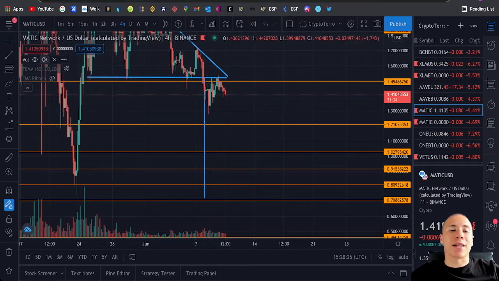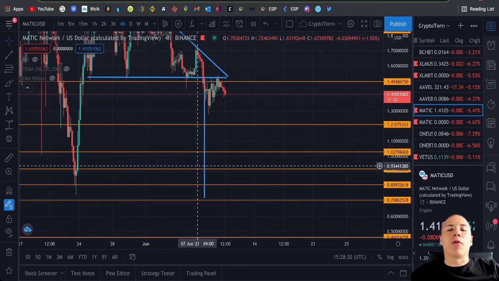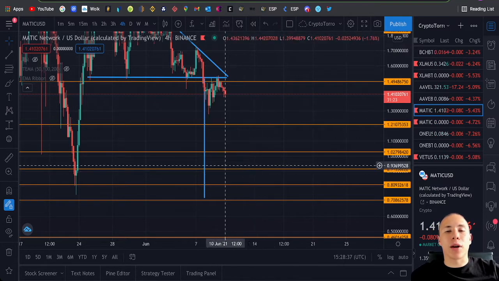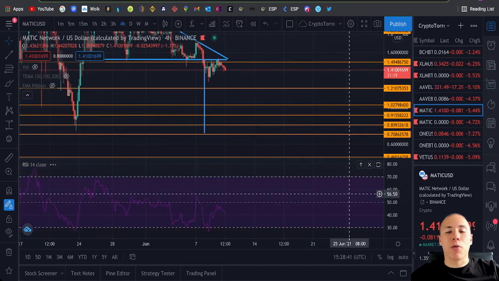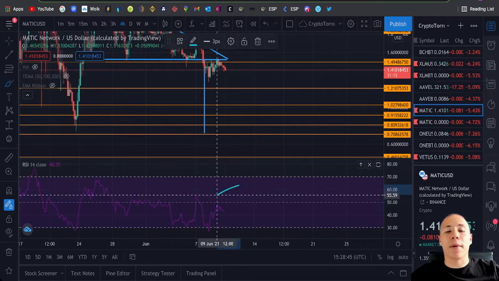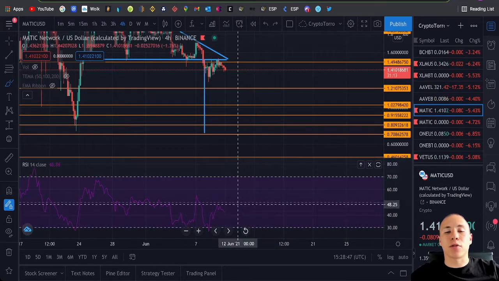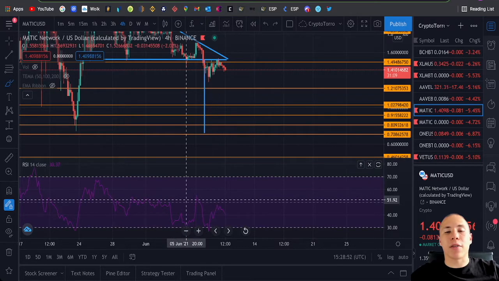But that's for sure something we will have to take into consideration that might happen due to the low volume. But I personally think that this is more likely to head all the way towards the $1 level, where it will be finding support above the 100-day moving average on the daily time frame. And also what I want to take a look at over here is actually the relative strength index. What we are seeing here is that the relative strength index is in the middle of the purple area and is right now not showing us any type of bullish or bearish divergence.